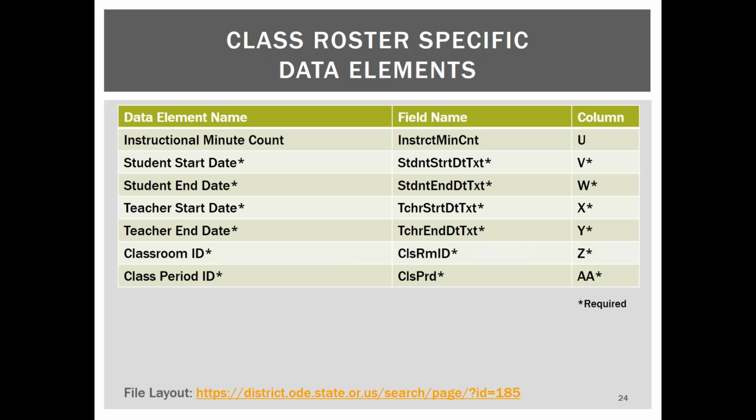So as a note, the instructional minute count is an optional field in class roster. And I've had a lot of questions about this year because of the new requirements to staff assignment. And I wanted to let you guys know that instructional minute count for class roster is not the same as what's in the IUID collection, and it's not the same as what's in the staff assignment collection. This is an optional field. We don't use it here at the department. You can put information in there if you want to, but it would only be so you guys could see it yourselves. We don't look at it. So my advice, don't submit it unless you want that for yourselves, and it does not meet the same definition as what's in staff assignment or IUID.